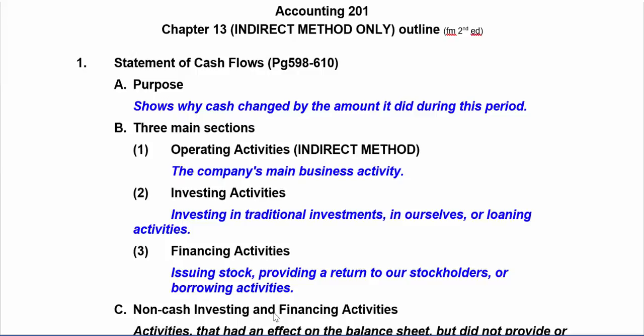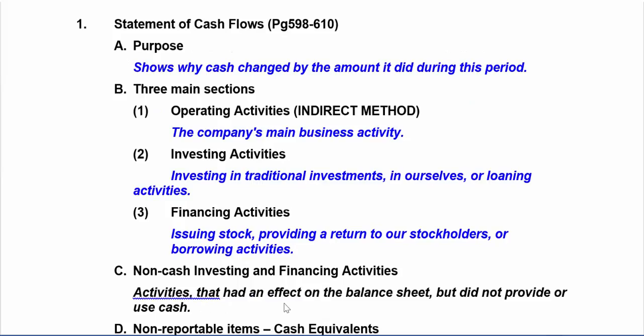Now, related to this are activities that have impact on our investing or our financing activities but don't involve cash. Or maybe they partially involve cash, but then there's a lot of stuff that doesn't involve cash. So those would be things that had an impact on the balance sheet but didn't provide or use cash. For example, we purchased a commercial building by paying $100,000 down and signing a note payable for $2.5 million. The $2.5 million wouldn't show up unless we pick up non-cash investing and financing activities somewhere on our statement of cash flows. There's a supplemental schedule that will do that.